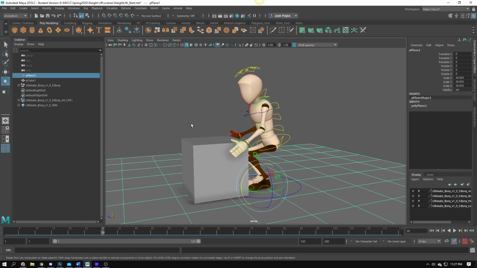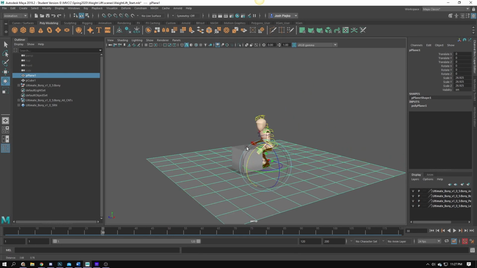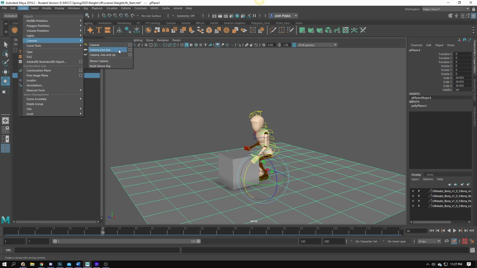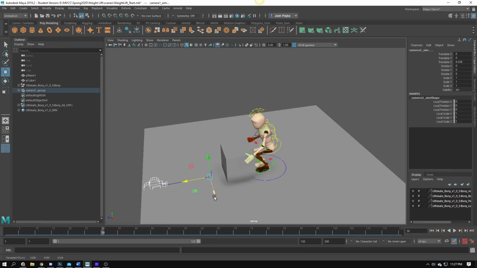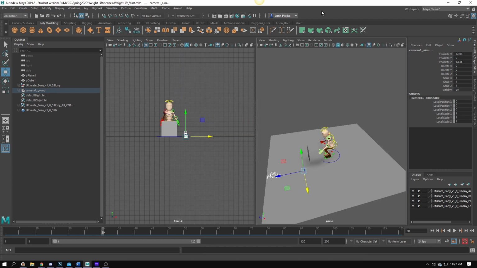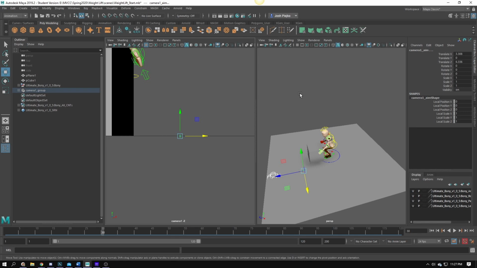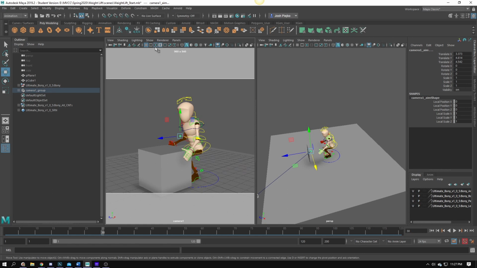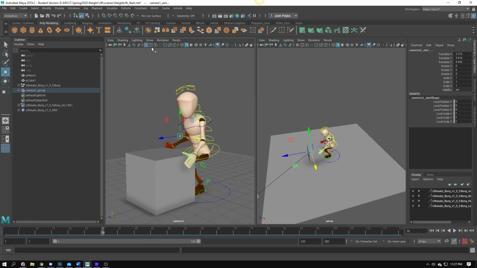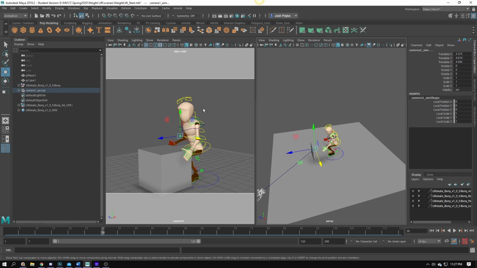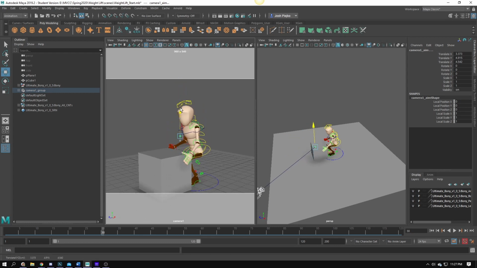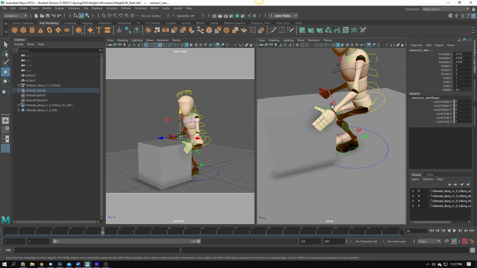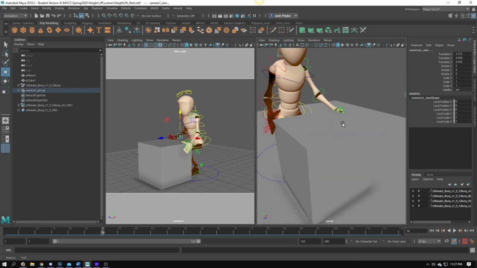What I want you to be cognizant of as you animate is where your camera is going to be. Don't just keep a perspective here. Go into Create, and we can go to Cameras with aim, and now I can adjust this. I'm going to go into my double view here and have one of those set up in camera perspective so that I can see what the framing of this animation is going to do for me. So this is just a helpful way for me to frame that action. So if this is where my camera is going to be, that means that my hand right here, that's probably the one I want to use for a parent constraint and not this one over here.